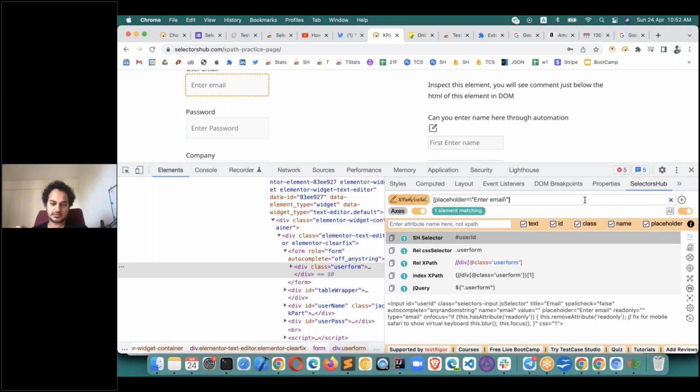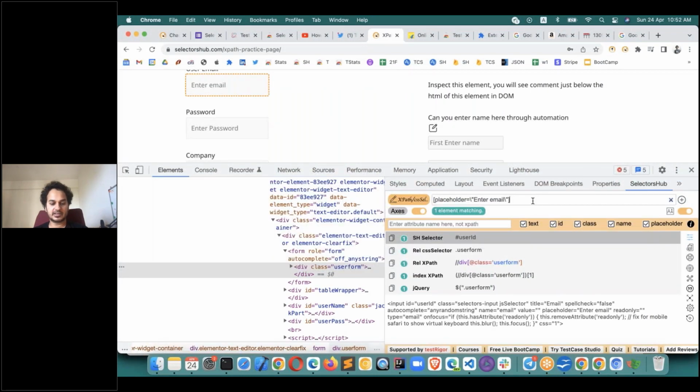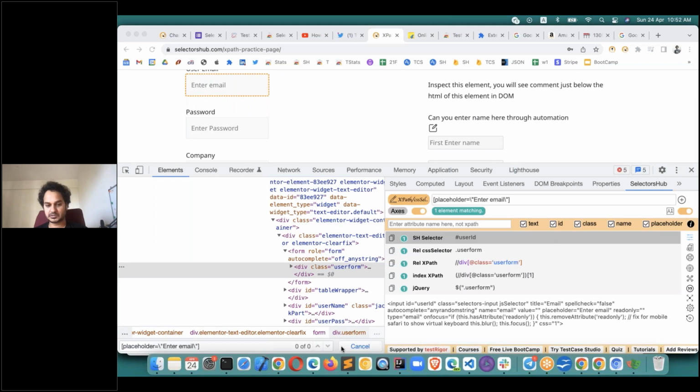So now you see that just to verify one Playwright selector, what all things we had to do. Because this Playwright selector, can you verify it here? No, that's not possible. You cannot verify this one here. This will not show anything, match 0, because DevTools doesn't support that one. So here, if you have to verify, you can simply verify in Selectorshub.